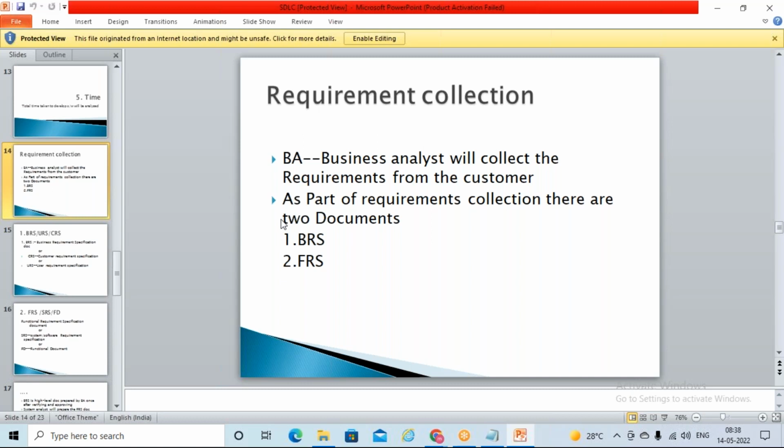Once he develops the functionality, your test cases are also ready, and you send them for approval. The client side people will see and say, yes, these test cases are good, you can continue with the testing. Then you take the test cases, and by the time the developer develops the application, you go and check it. So this way it continues.